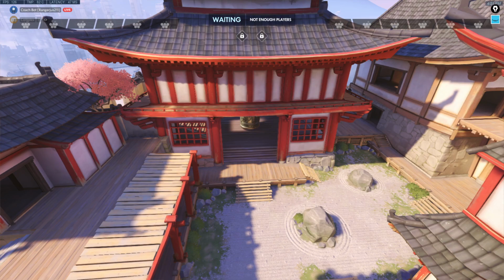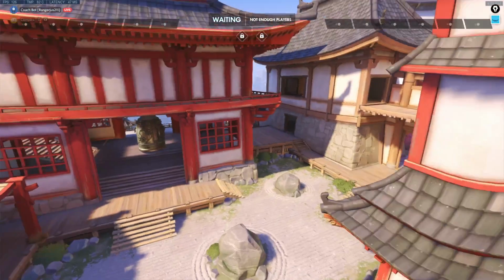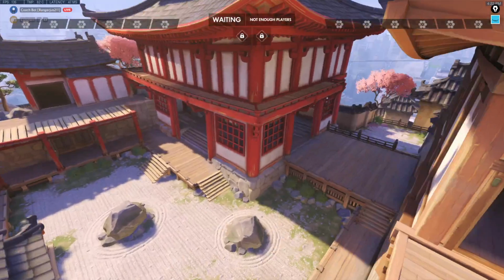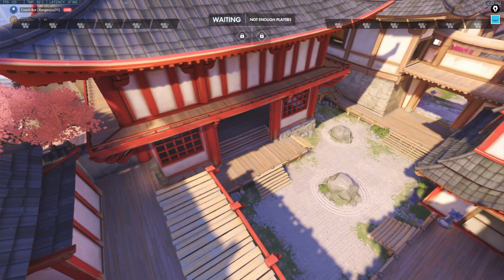If you're playing like a Widowmaker, you might want to just rotate down mid and play from this sight line for a little bit, or up here. Like, you could go just far away from the fight and just shoot down into the fight as Widowmaker. Hanamura is a really good Widowmaker map because of things like that, because you basically can just split away from your team and shoot from really far away.